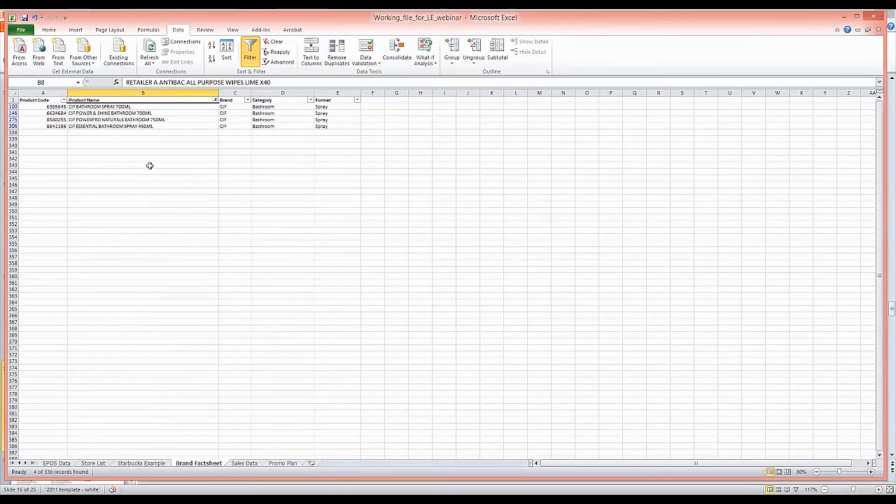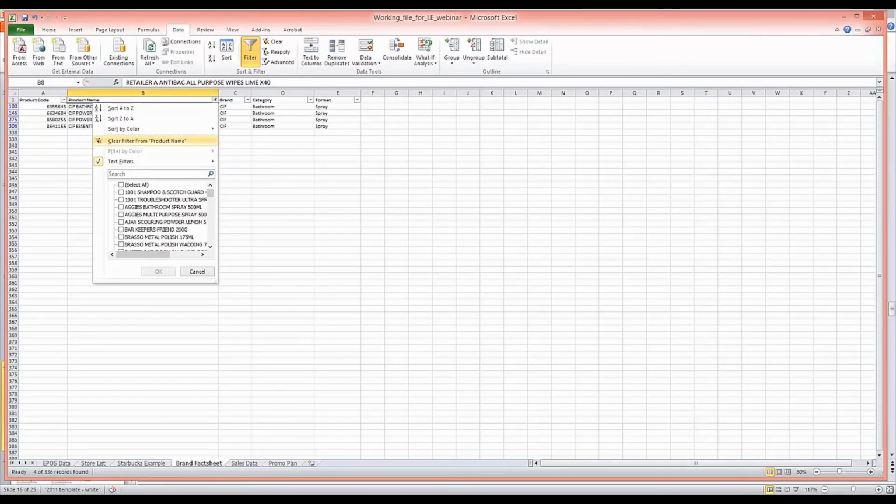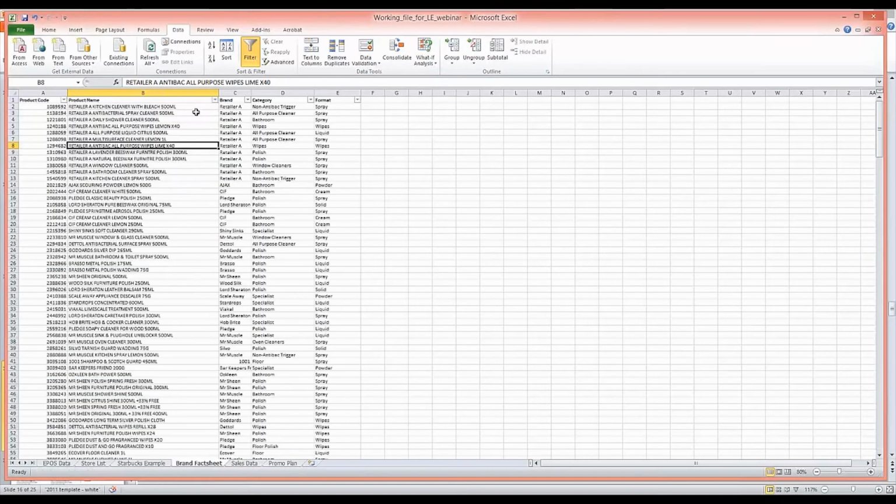And if I click OK, you should see now I've got 4 products there that are all SIF bathroom products. I could have done that with the filters in column C and D, but let's pretend they're not there for a moment and we needed to do it from the product list. So if you could do that, so we want something that contains SIF and contains bathroom, and please raise your hand again when you've done that.